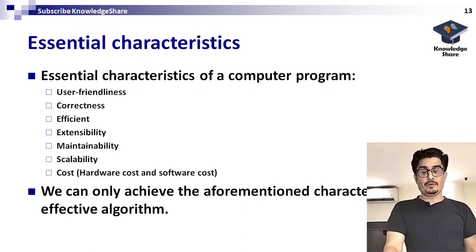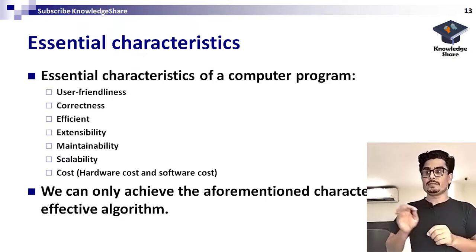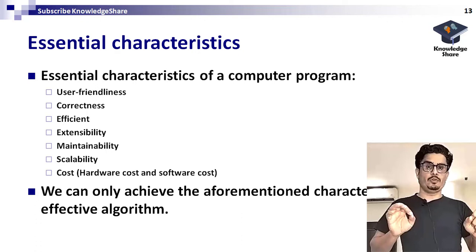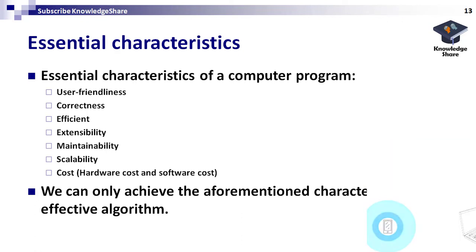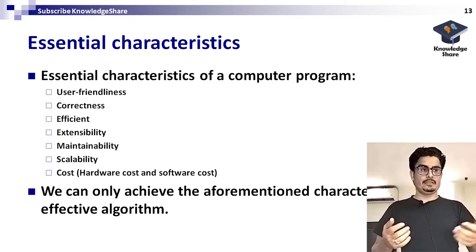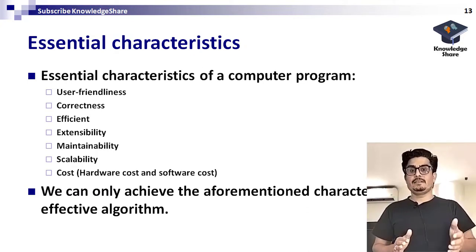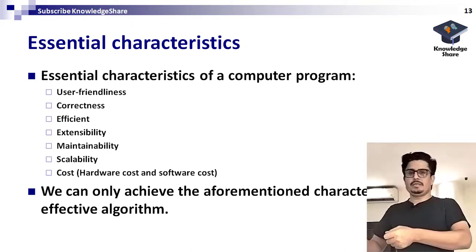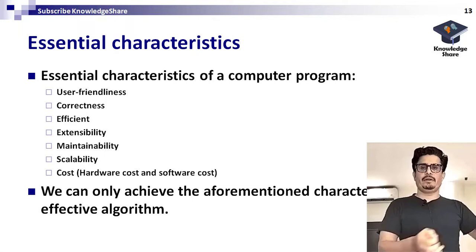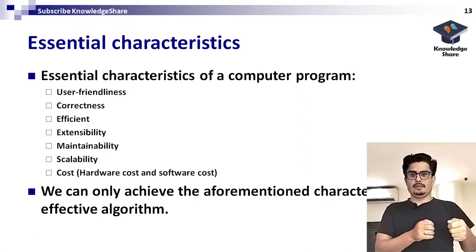So cost is also very important. For example, if you design algorithms, you need to focus on both hardware and software. If I am working in remote sensing or object detection, I need to have a specific system for that. I need to have a GPU. So this is the hardware, and I need to have TensorFlow, YOLO V5, and these libraries also. So both things are very important.